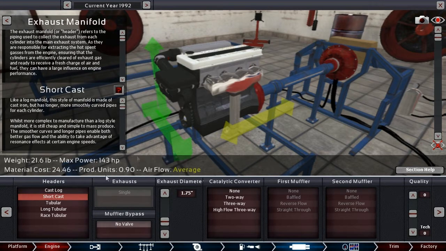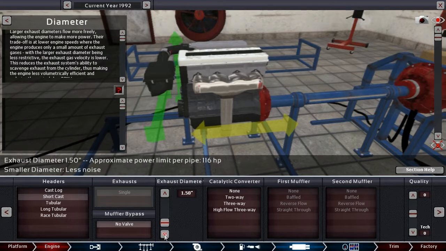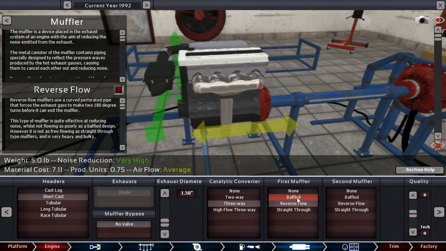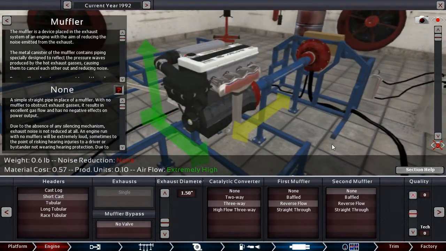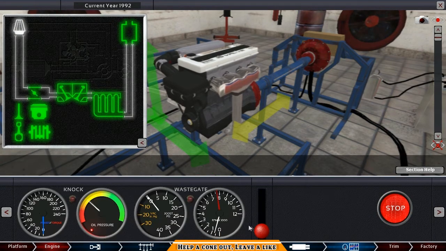Moving on, it uses just a regular kind of cast header. We are only producing under 116 horsepower, so that works out fine. Has three-way cat. Has a big kind of, I would say more of a reverse flow muffler on it. It sits under there sideways. Kind of bounces the exhaust around in there. But that's it. And let's see, is there anything I'm forgetting? I don't believe so. Let's go into test mode and see how that bottom end's gonna behave.